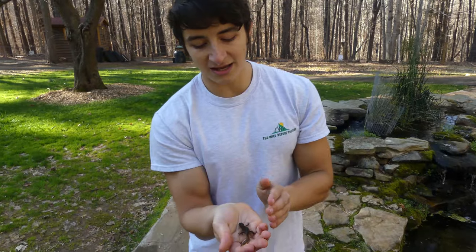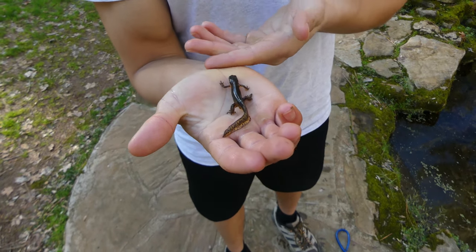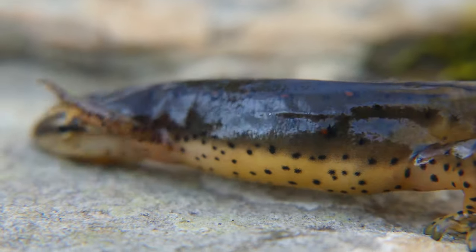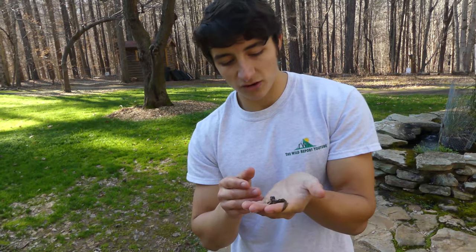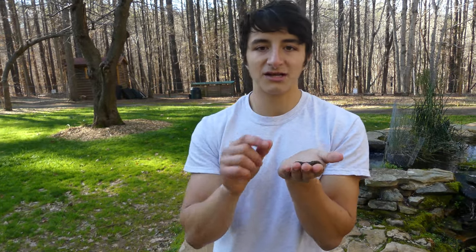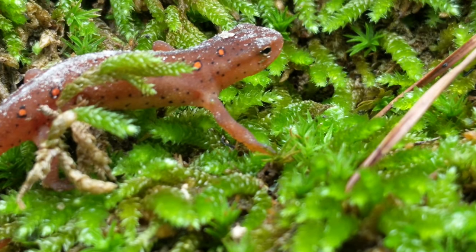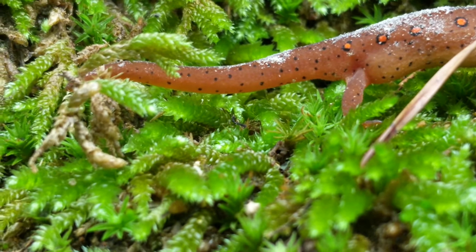Now, this is the adult stage of the newt, and it looks pretty typical for a salamander — just the four legs, the tail, and no external gills on this individual. But what you might not know about newts is they actually go through a three-stage life cycle, just like frogs. They'll incubate in eggs in these ponds for a couple of months, depending on temperature. Once they hatch, they're in a small larval stage where they do have little external gills, and they'll stay as larvae for a few more months until they emerge from the water as efts. Efts are completely terrestrial, and I've never actually found one, but I'll show you some photos right now — they're really, really pretty during that mid-stage.